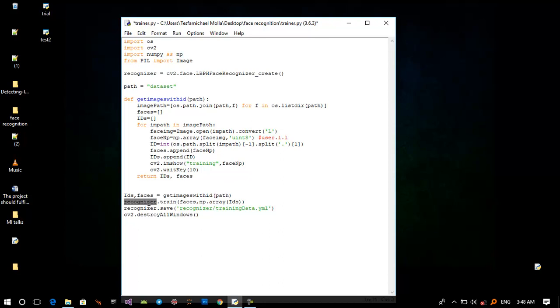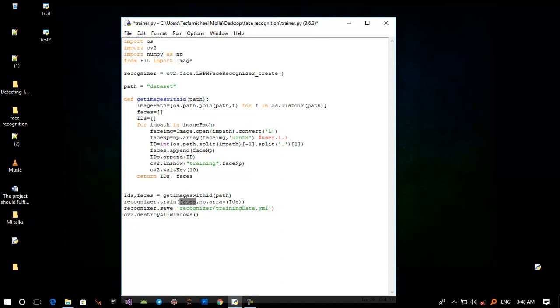After that, recognizer.train: we are going to train the faces into our model. The faces are the individual images that we have received so far, in a NumPy array as we have appended them. And np.array of IDs, we are converting the IDs to a NumPy array.